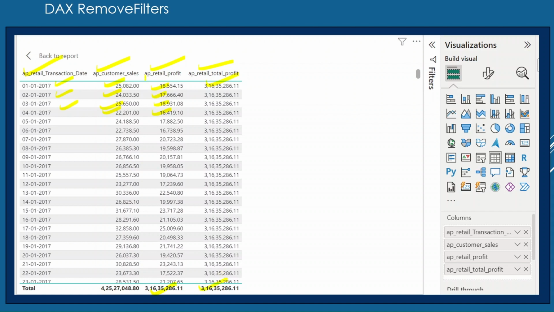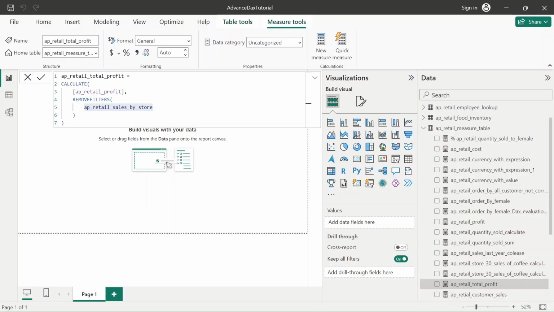This is because the filter context which is present in the table is not applied during the calculation of these measures, because with the help of remove filter, we are removing all the filters which have been applied on the AP retail sales by store table.